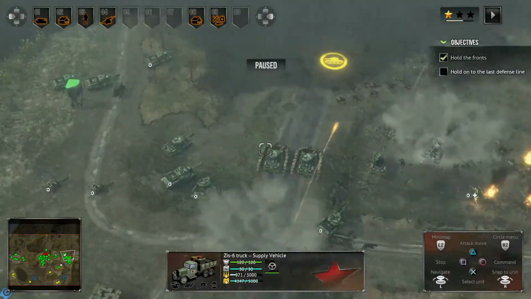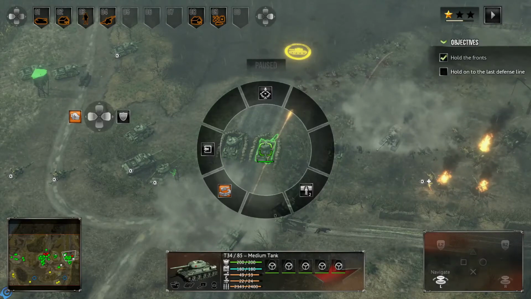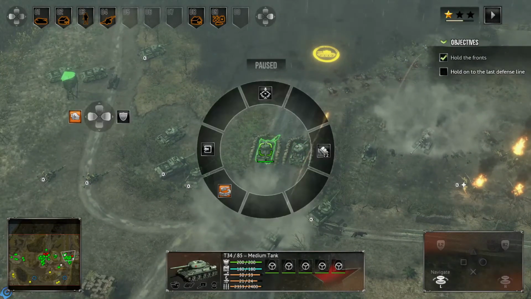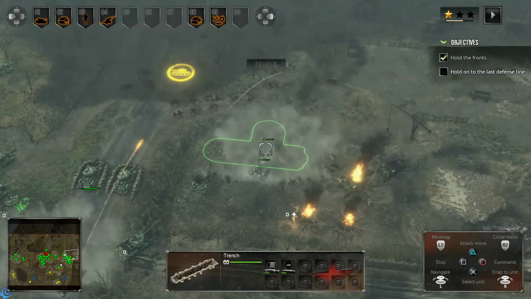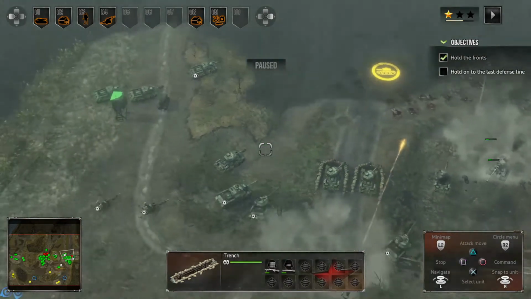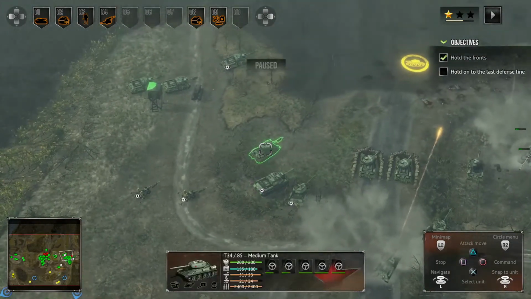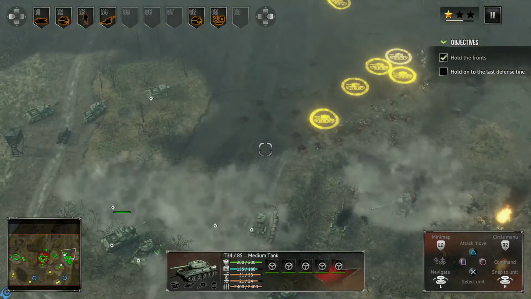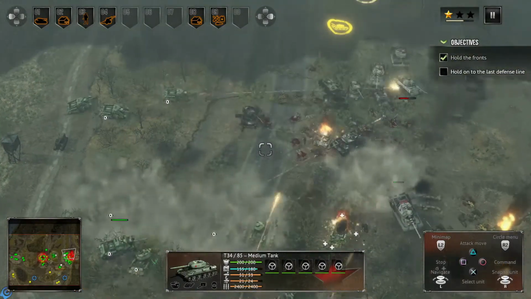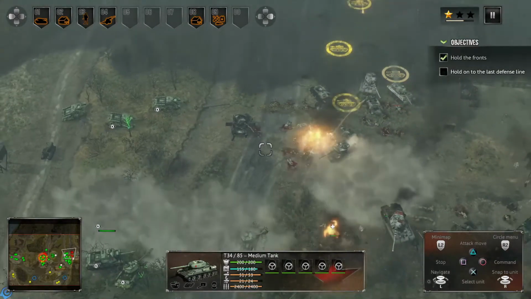And then we're gonna manage this front as well. Orders. See, this one doesn't have two smoke discharges. And then this one should have a smoke discharge as well. We tank down one at a time.